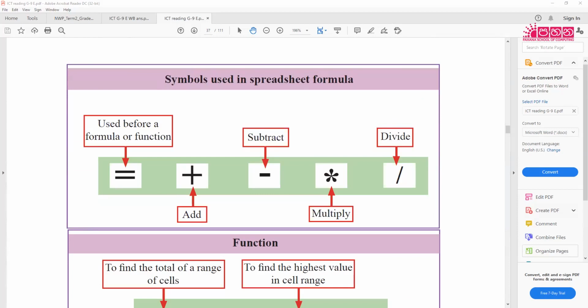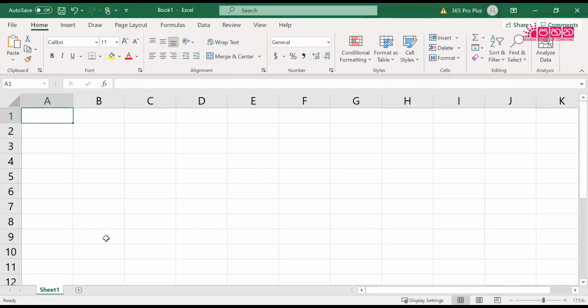So let me share my Excel. Here's Excel. Last time we discussed how to make use of these cells, so let me put some values. I'm going to put 10 in A1 and 20 in A2.